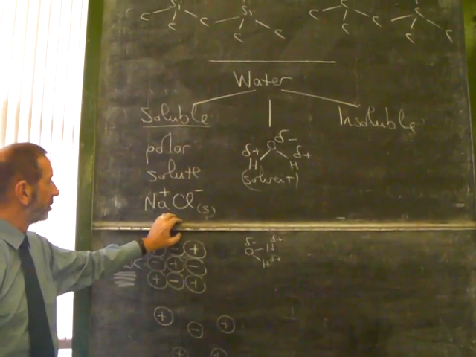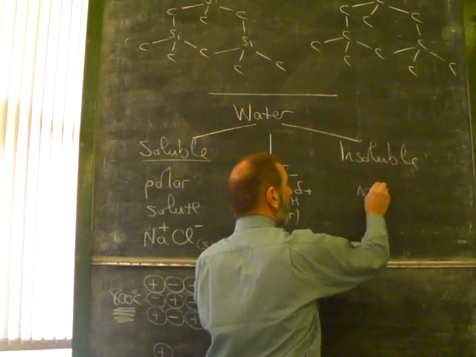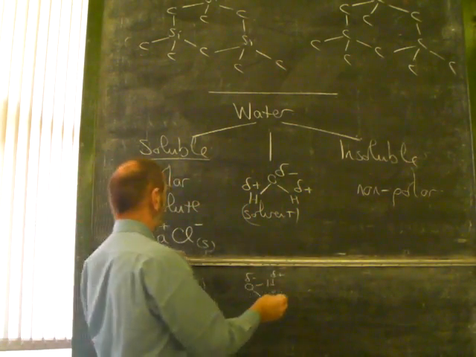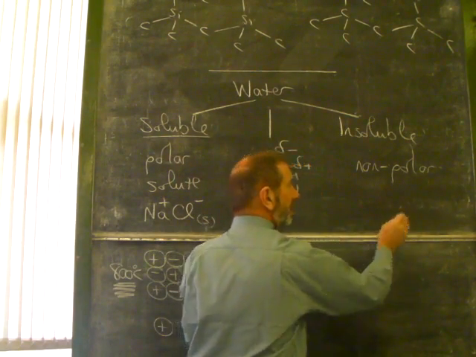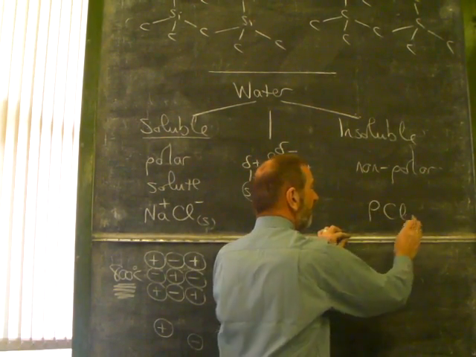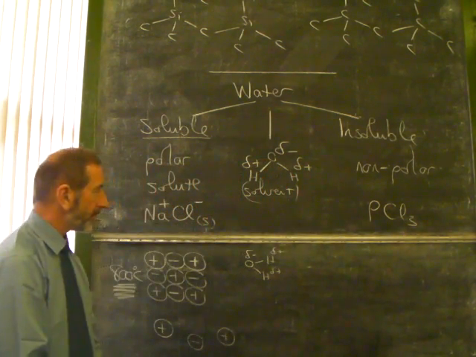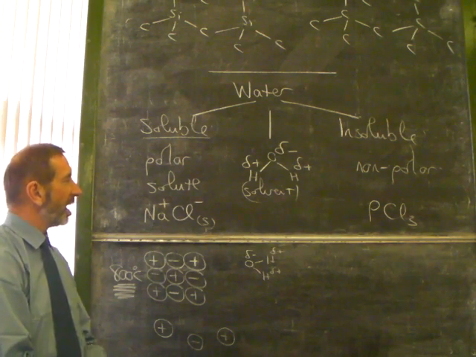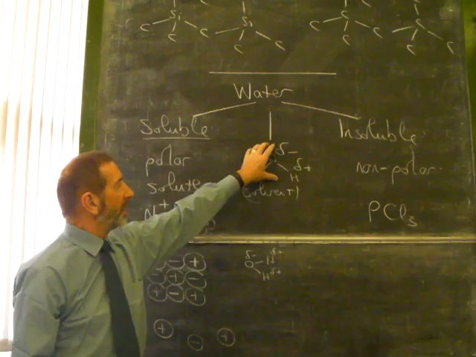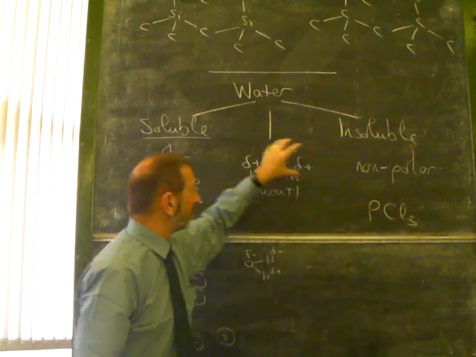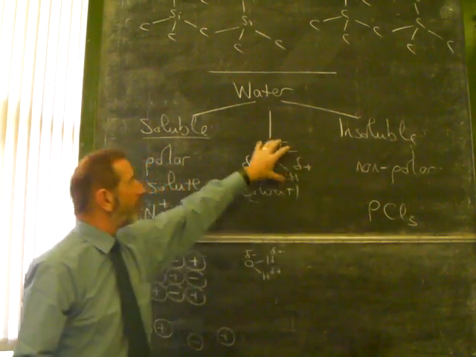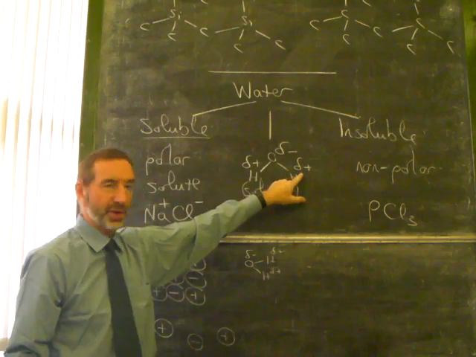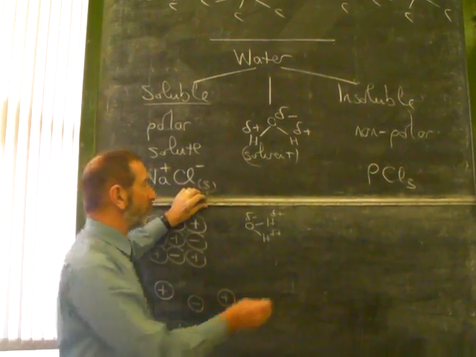Some things that dissolve in water are usually polar. Here's another example. Ethanol. Ethanol has a polar OH group. And because of its polar OH group, it dissolves in water. Do you remember the plastic which dissolves in water? Polyethenol also has this group. Now, why do substances be insoluble? Well, because they are non-polar.